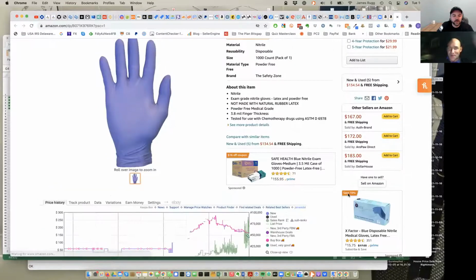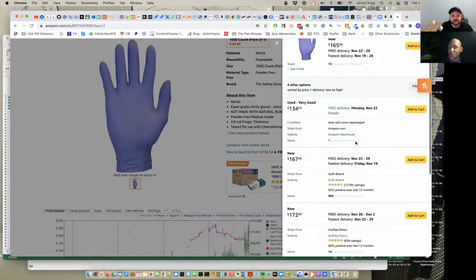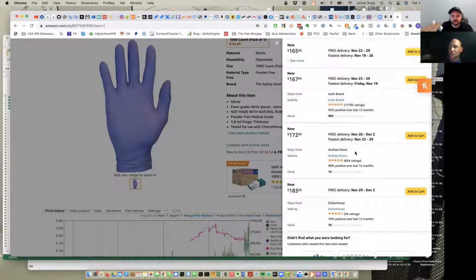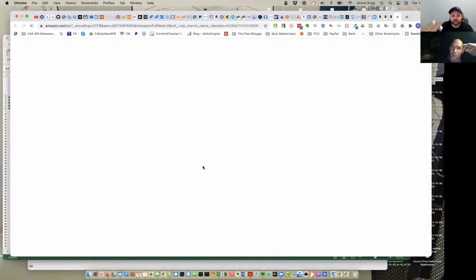Okay, so bear with me. I'm showing you part of the process, a means by which you can go from this item to another seller who's picked up this as well. So Arrowpaw Direct, or Dollar House, 34 ratings, that's likely to be a smaller seller.